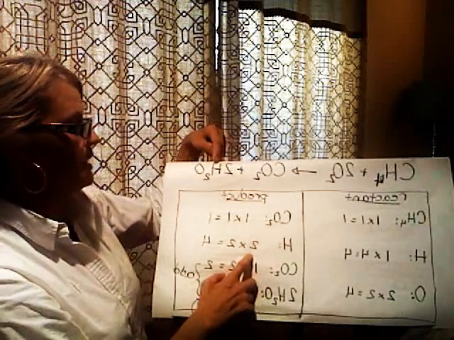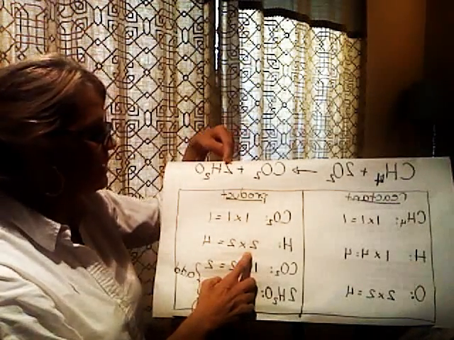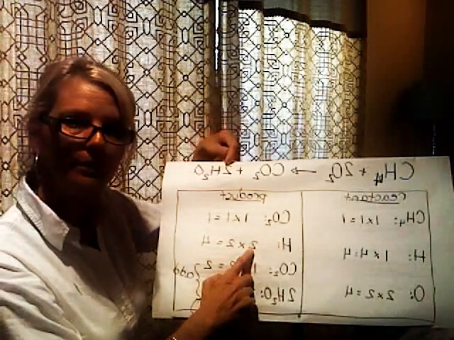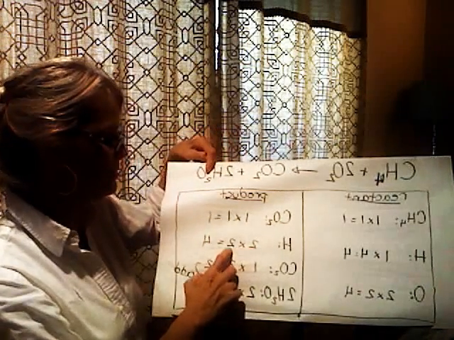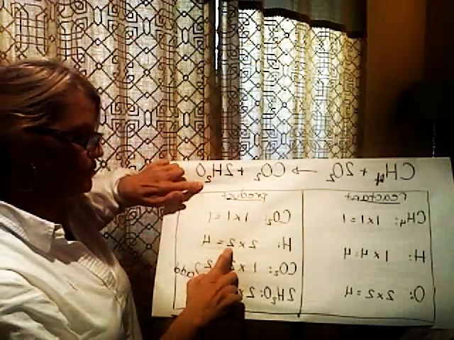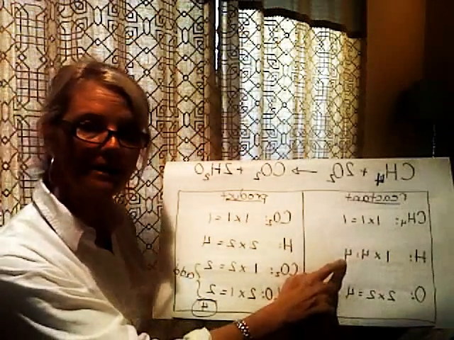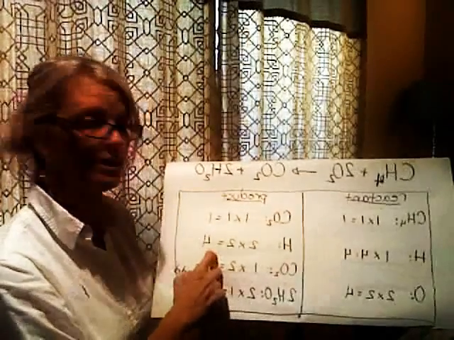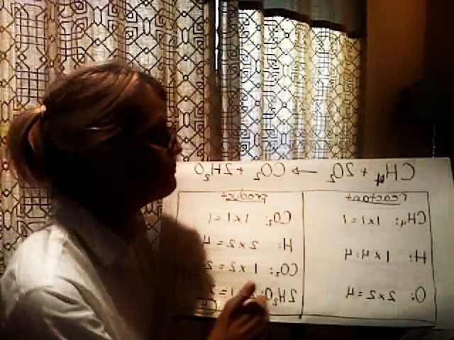We have the hydrogen. We have a number to the left. This time the number is 2, so we are going to put down the 2. We look directly to the right to determine if there is a subscript, and there is. There again it is 2. 2 times 2 is 4. Our hydrogen on the reactant side is 4. Our hydrogen on the product side is 4. So far we're balanced. Good job.